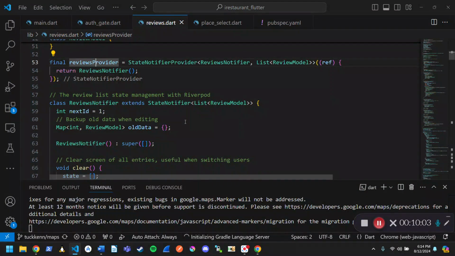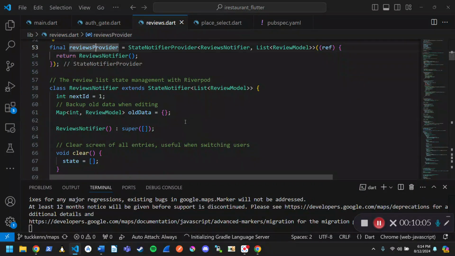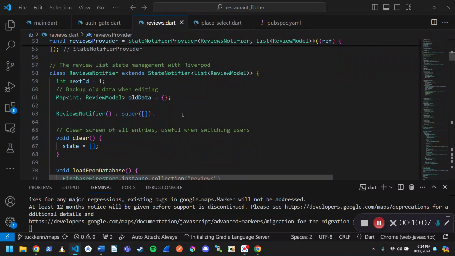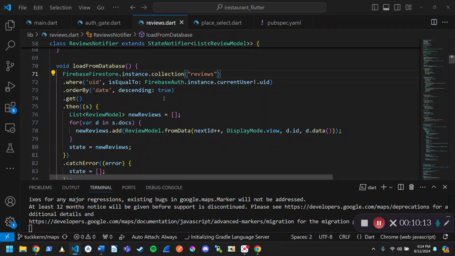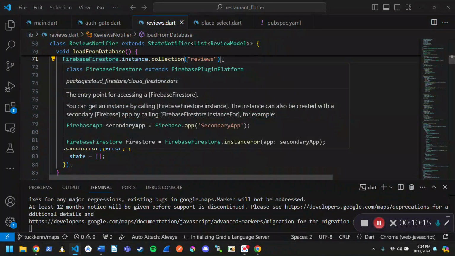So in here we keep track of the reviews, including loading them from the database. We'll perform the query here on the Firestore.